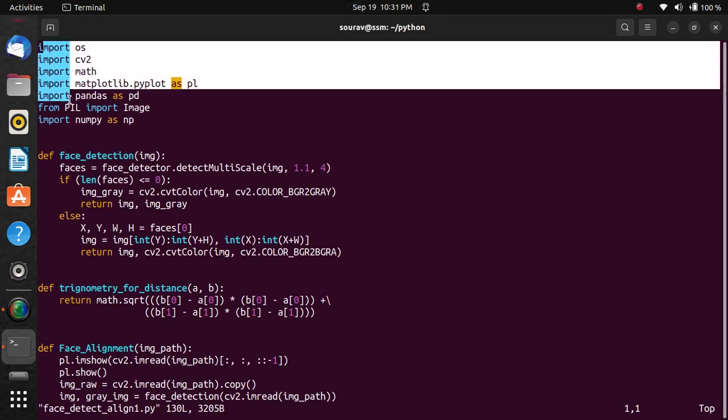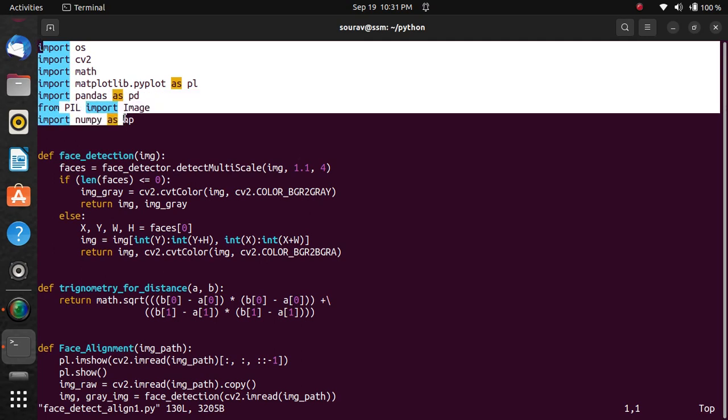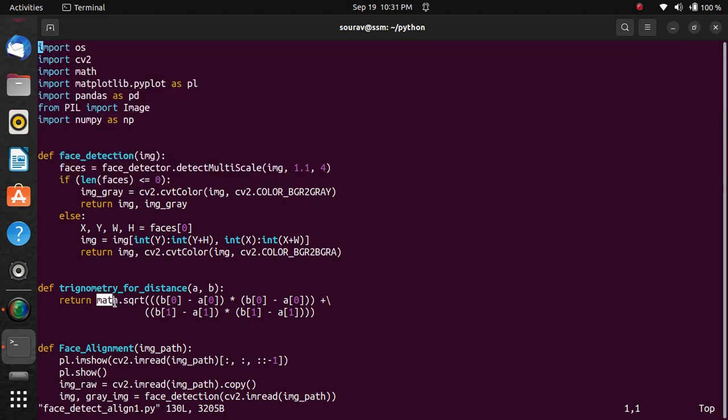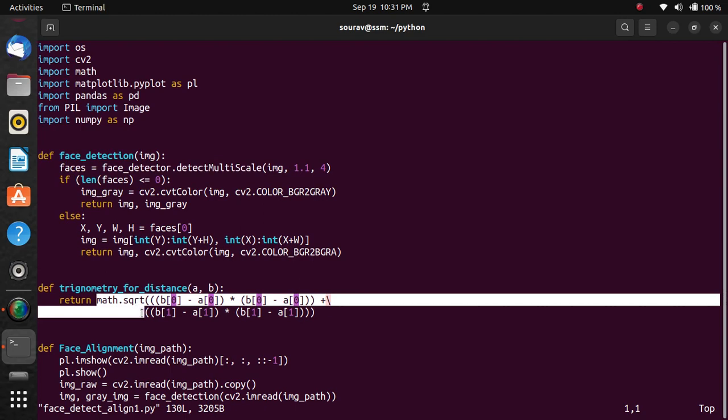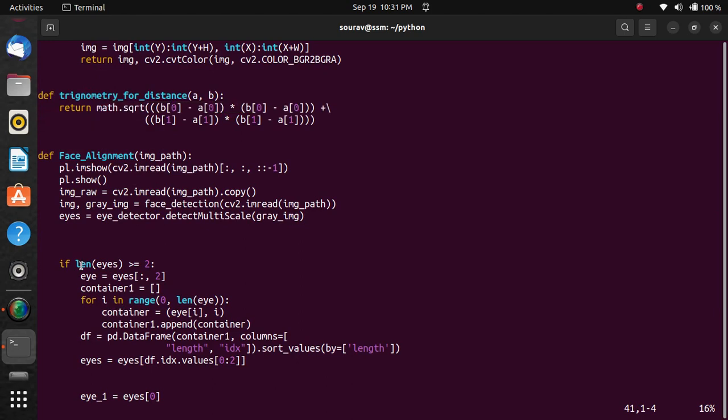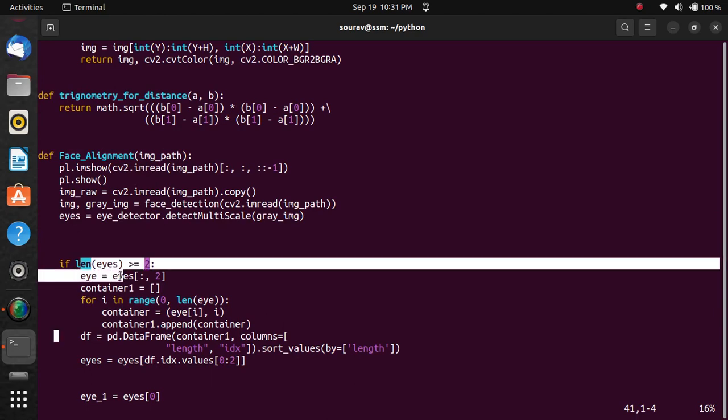First, the import statements and from statements are the required libraries which need to be imported for this program. Then the next function is face detection, then trigonometry for detecting the face. The next statement is used for finding the largest pair of eyes in the reference image.